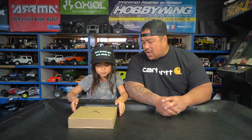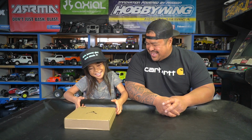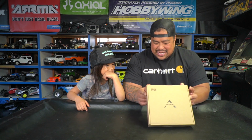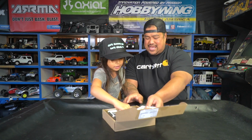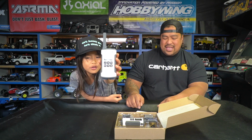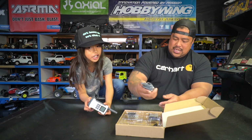These are called the Red. They're Shenzhen Retevis technology, and they're pretty cool. So this is what it looks like, and it comes with the batteries too. And I think you have to charge it.